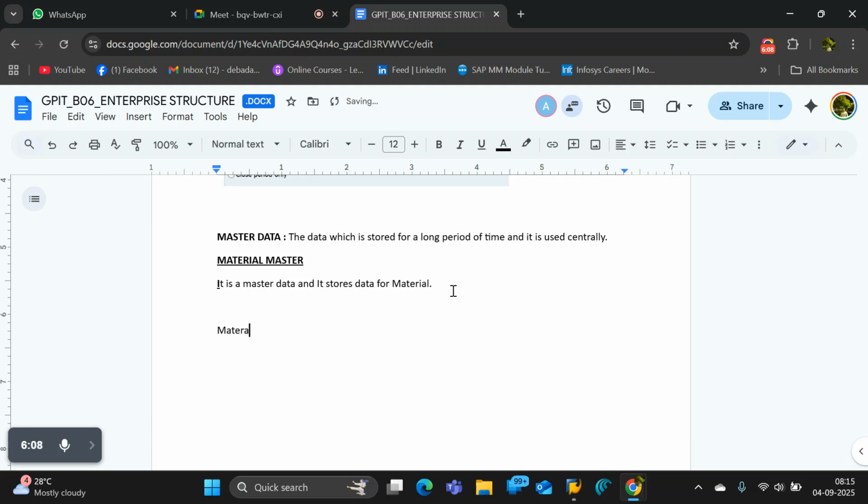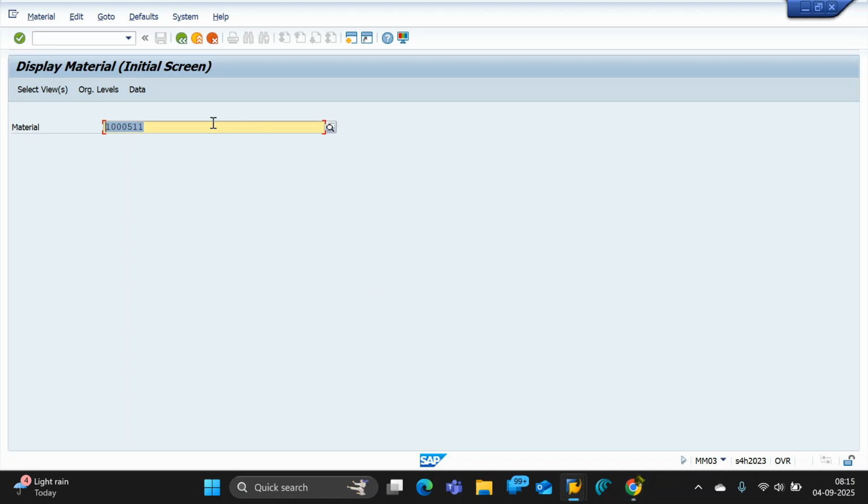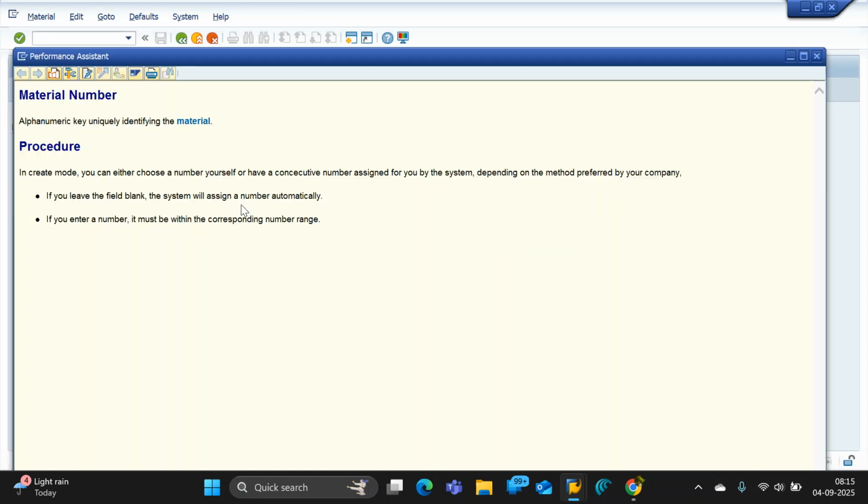You can go to the help button and check here. That is the material number. It is an alphanumeric key uniquely identifying the material.